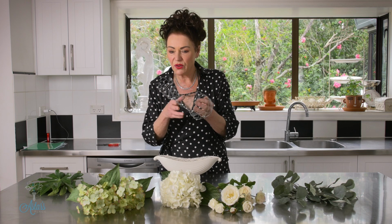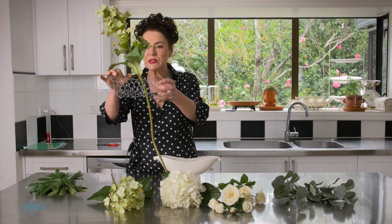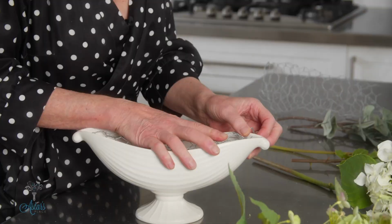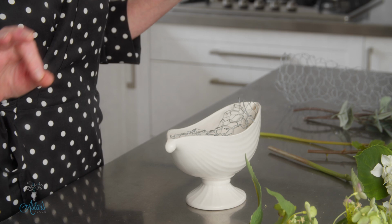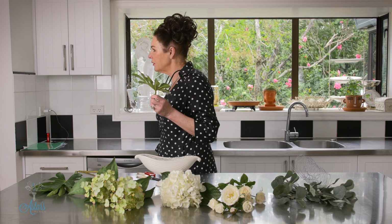Now you've got to be careful that you don't put too much in, because it's got to hold it, but we've also got to get the stems through into there. So you have to be mindful of exactly how much mesh you're going to use. Now I think that I might be able to get away with this. And the other thing I've done here is I've got this little wee hooky bit, and I'm just going to bring a bit over the sides just to hold it in place, and hopefully I can cover it with leaves.